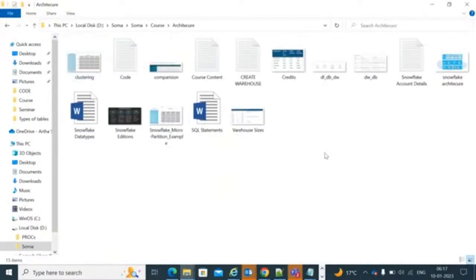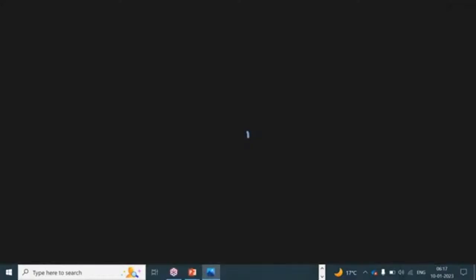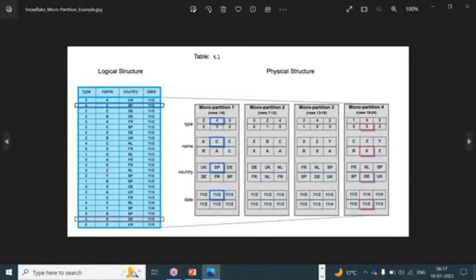Column format. See, first, let me explain what a micro partition is and how it looks. This is the micro partition structure.